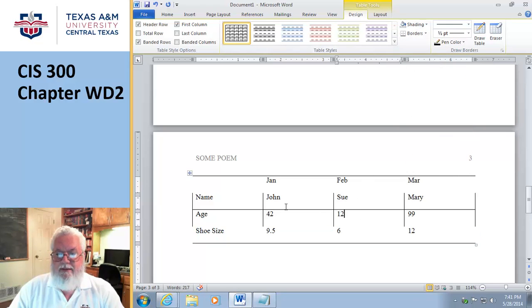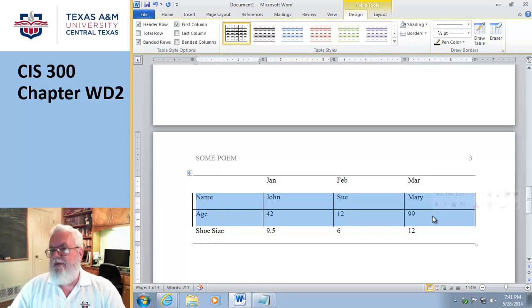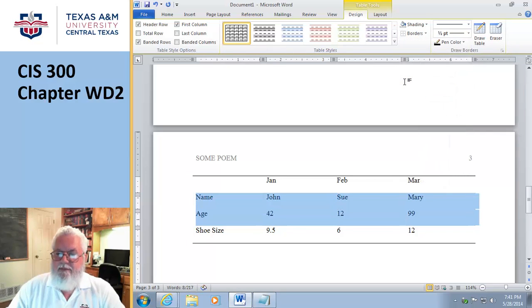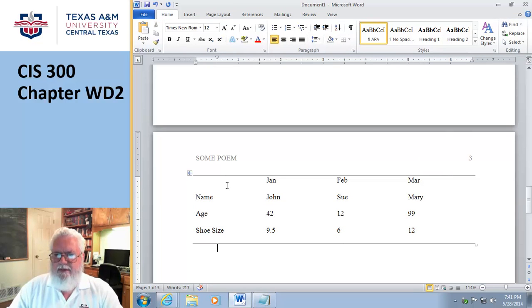Cool? Alright. Now, all these, I'm just going to light these up. I don't want any border whatsoever now. Okay? So once again, go here and I say no border. Alright, that was kind of confusing, wasn't it? Because I had to go through and turn borders on and off.